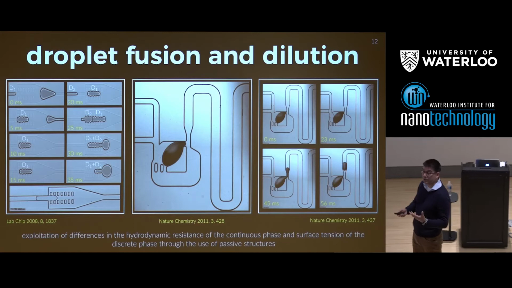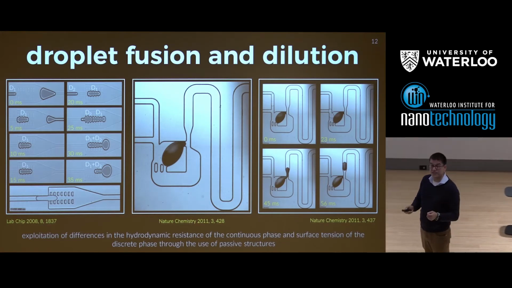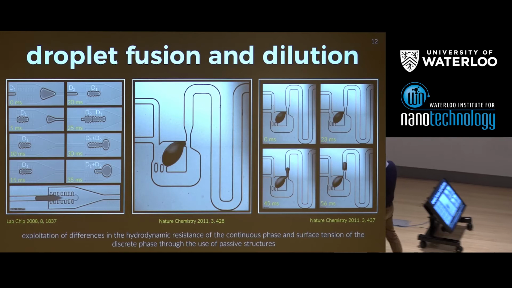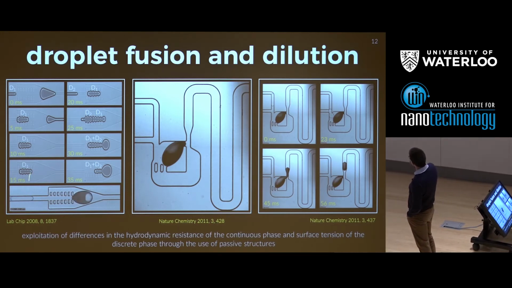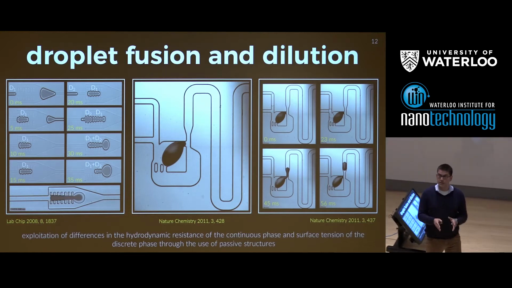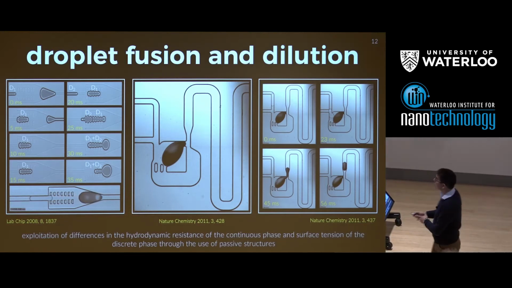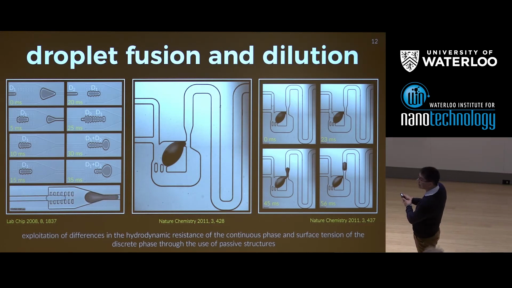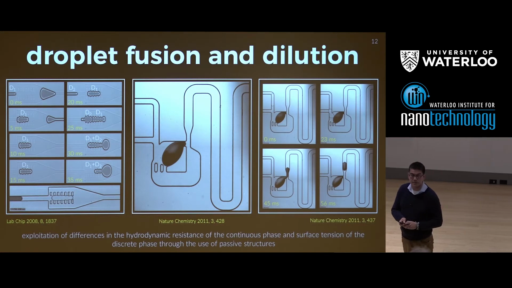So before I show you some of the examples of work that we've been doing with these droplet systems, I just wanted to show you 2 other examples of passive systems that allow you to do very useful, very important unit operations. So if you look on the left-hand side here, you can see an example of a device which allows us to merge droplets together. It's incredibly simple, but incredibly useful, particularly for synthetic reactions. All we're doing is taking a channel, dilating that channel, adding in 2 rows of pillars, and these pillars simply act as a filter for the continuous phase.